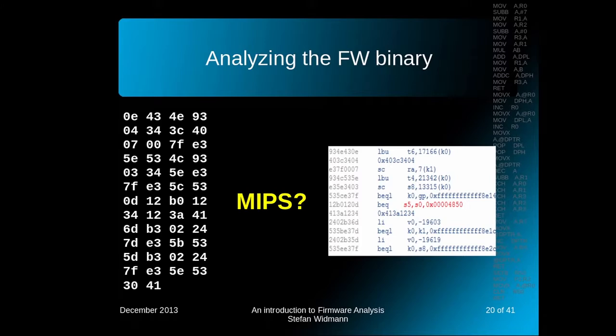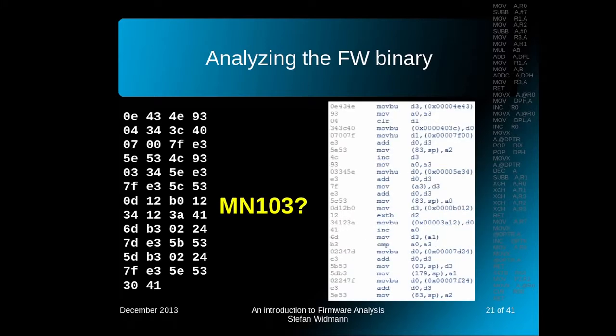What about the Panasonic MN103 family? The same hand again. Oh, I see another hand. Okay, several hands now. Thank you. The problem is it's not valid. I have to disappoint you. The problem is, in this case, it looks really good, and you have to dig deeper. You will have to look at whether the subroutines are correct. Do they make sense? Are there subroutine calls at all, and so on? And you will see something is strange.